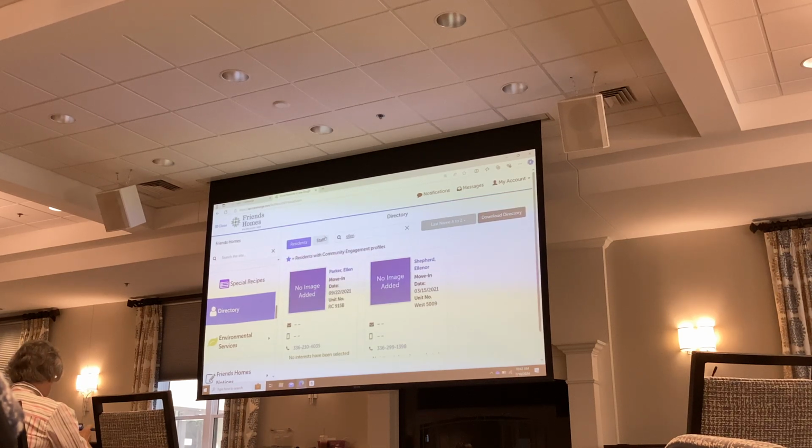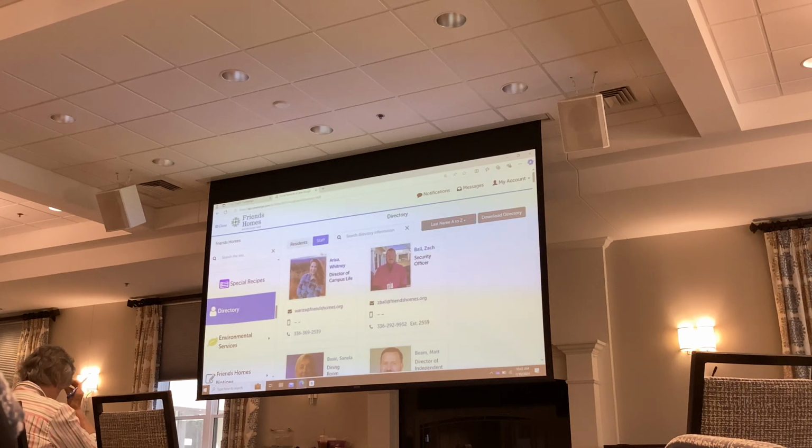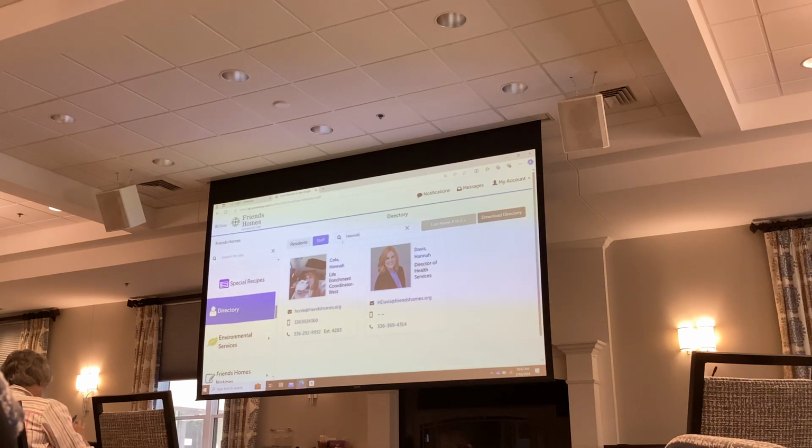You can do the same for staff, so I'm gonna click on staff at the top. Whitney is first alphabetically, and then Mr. Two of this. Look at there, they know what they're doing. I got my glamour shot up there. That was added before I got here. That picture's old. So you can also search staff in the directory. So if I wanted to find Hannah, I would type her name in there, and there she is with Mr. Jackson. And it also lists her phone number and her emails.